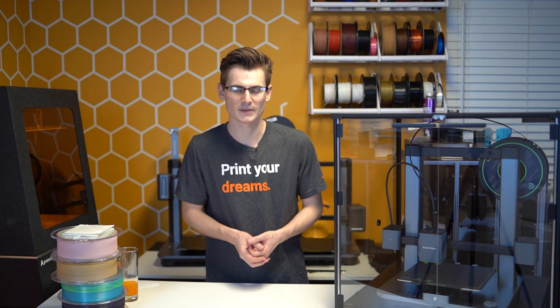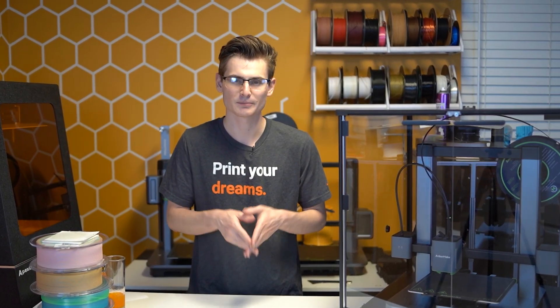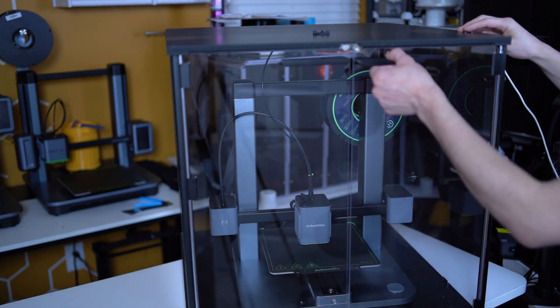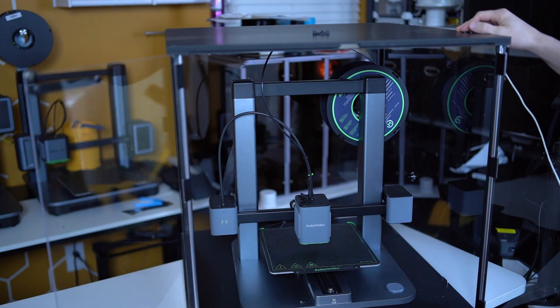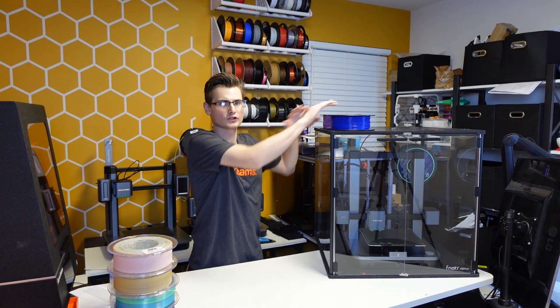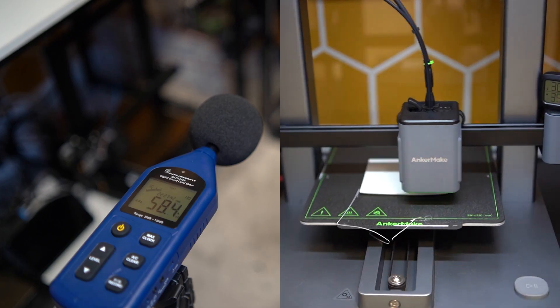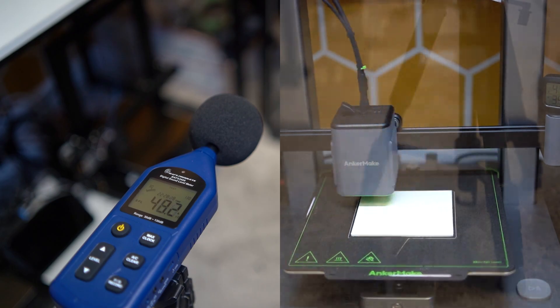Scraping small skirts and purge lines into the enclosure is really convenient. When the whole enclosure becomes messy — maybe once a week — you can vacuum everything out rather than cleaning after every single print. The LEDs provide a serious viewing benefit; it's just hard to see what's going on between the nozzle and the print bed. A hard shell enclosure also provides a great storage spot for filament, tools, or any other miscellaneous items. And when the doors are closed, the print volume goes down drastically compared to having the doors open.